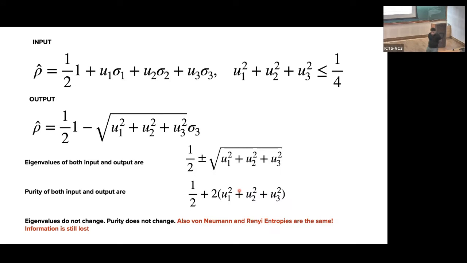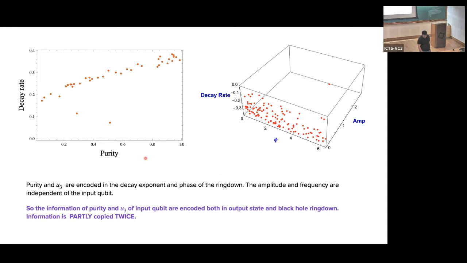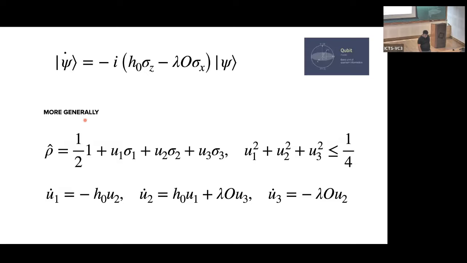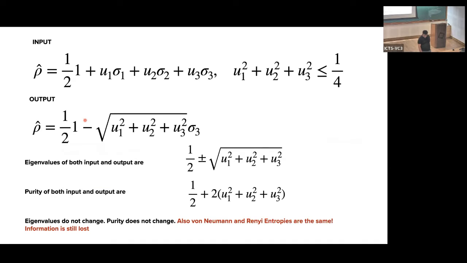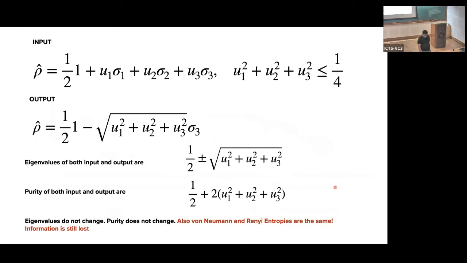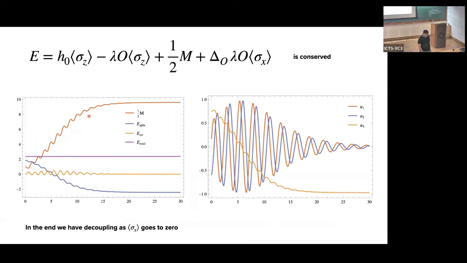So this is what you get, and the point is that if you look at the black hole ring down, there is some decay exponent, a frequency, a phase, and an amplitude. There are 4 things. Of these 4 things, 2 are pretty independent: the amplitude and frequency, and they are set by essentially the Rabi frequency. But what I want to tell you is that JT gravity has no quasi-normal mode. So this ring down is not a feature of linearized perturbations. If you do linearized perturbations, you don't see this ring down at all. You have to go to second order in perturbation theory to see something like this.